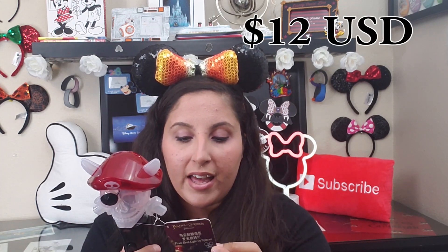Keeping with the pirate theme, we got these little light-up skull spinners. I almost want to keep these for myself! They were originally 85 yen and were $2.99 at the Character Warehouse. I plan to give these in fish extenders for the upcoming cruise — on pirate night everyone can take them on deck before the fireworks.